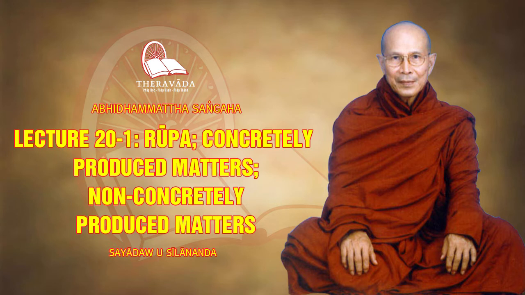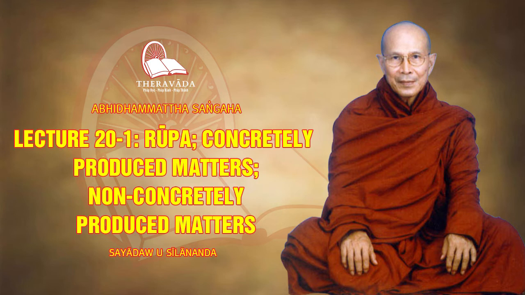So the Buddha mentioned there is Rūpa, which is the base or seat of eye consciousness. There is Rūpa, which is not the base of eye consciousness. Now, there are two. The base of eye consciousness means the eye, and not the base of eye consciousness means the other rūpas. Similarly with the second one, there is rūpa which is the base of ear consciousness, and there is rūpa which is not the base of ear consciousness. The first means the ears, and the second means all others except ears.